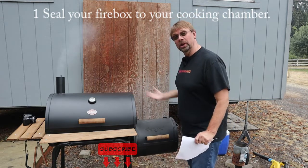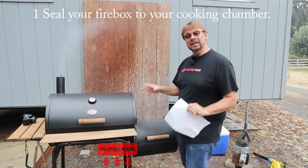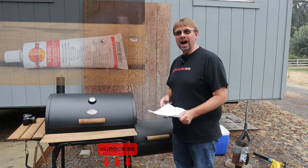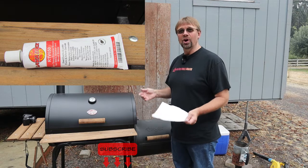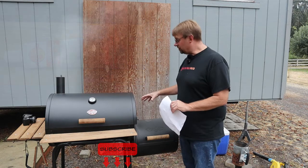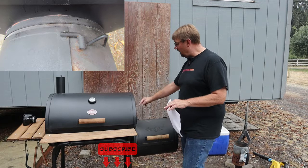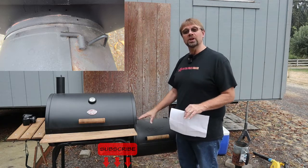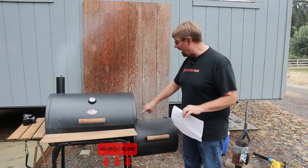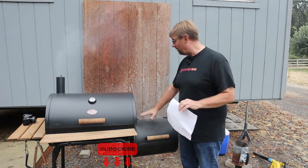So first, let's start off with the connection between the firebox. Now, you really want to encourage good airflow, and so right here in the seal, it's best if you add some kind of sealer. Now, I like to use the lava lock, and it's just a high temperature RTV silicone, and you put it on there. So first I loose fit the box per the instructions, and then I will come along and seal it. Now, you could seal it really good along the bottom. I don't think it's as important, but you definitely want to make sure that you seal around the top really well, so that way you get that good airflow across the top of the firebox.